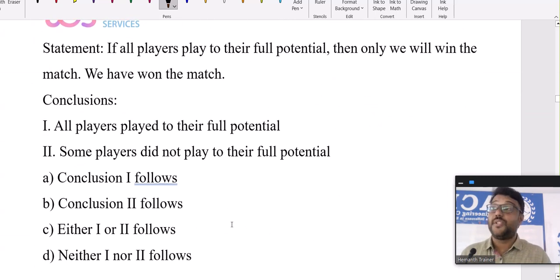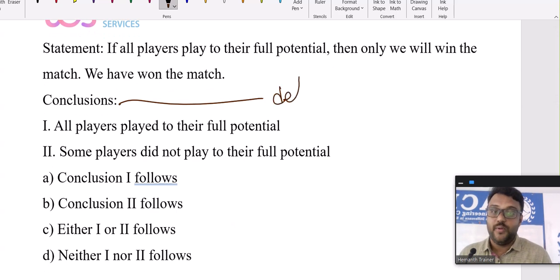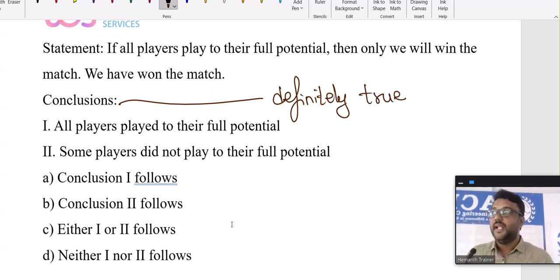Next, conclusion means what? Definitely true. So they give a statement, and we find what is definitely true with respect to the statement. It's almost like syllogism. In syllogism, we see no A is B, all X are Y, in some format, but here it's not like that. They'll give a general statement, and we find what is definitely true using that statement. Don't apply your general knowledge here. Your general knowledge may fail for this statement, but you believe what they have given is true. With respect to that only, you conclude.